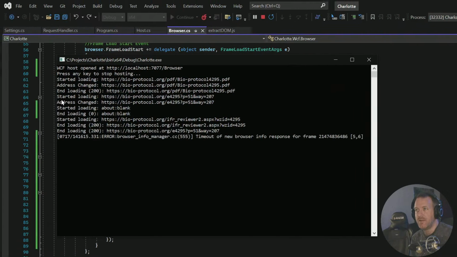Like, you see that? Started loading, address change.